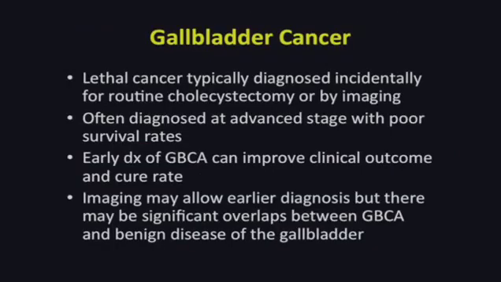So in conclusion, gallbladder cancer is a lethal cancer typically diagnosed incidentally at routine cholecystectomy or by imaging. It's often diagnosed at an advanced stage with very poor survival rates. But early diagnosis of gallbladder cancer can improve the clinical outcome and cure rate. Imaging may allow earlier diagnosis, but there may be significant overlap between gallbladder cancer and benign disease of the gallbladder.